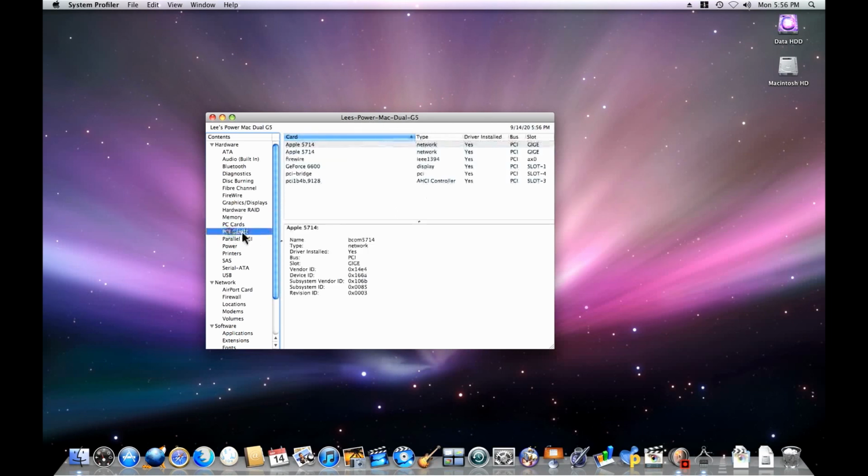All right, let's just check PCI cards. Okay, yeah, these two are the Gigabit Ethernet. FireWire is on the PCIe bus. Okay, the GeForce display is certainly there. And yeah, slot 4, PCI bridge, that would be the FireWire 800 card. And here on slot 3, AHCI controller, that will be the eSATA card.